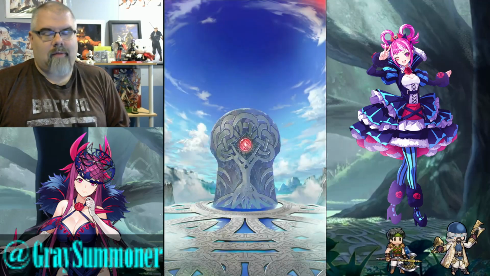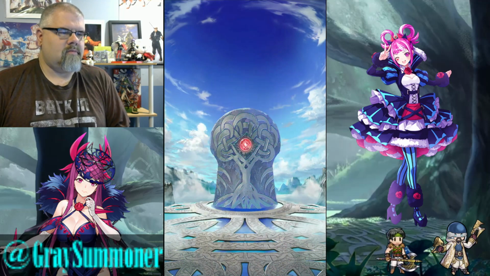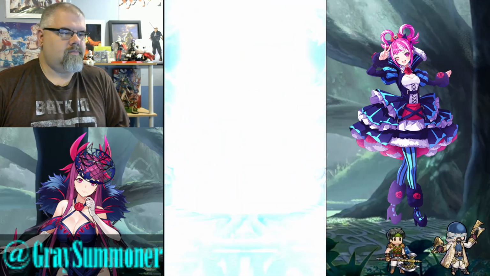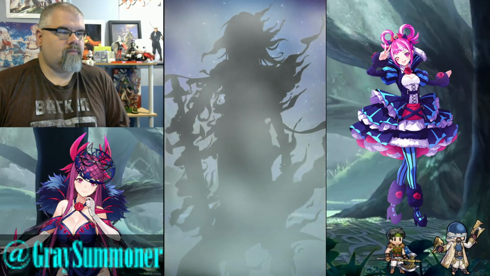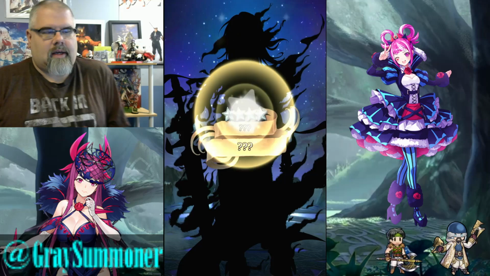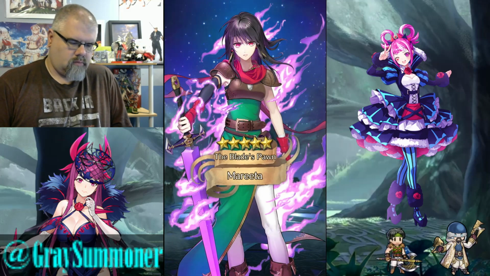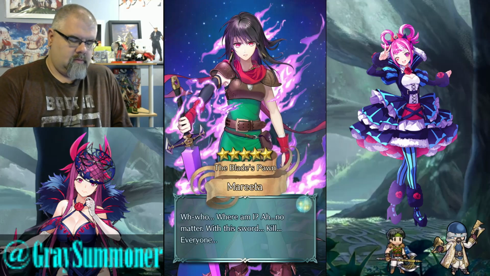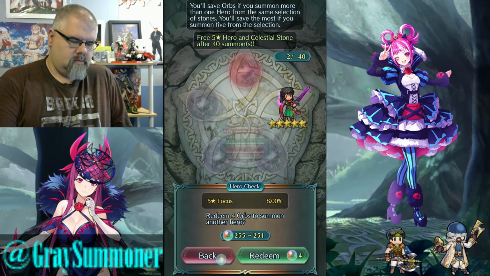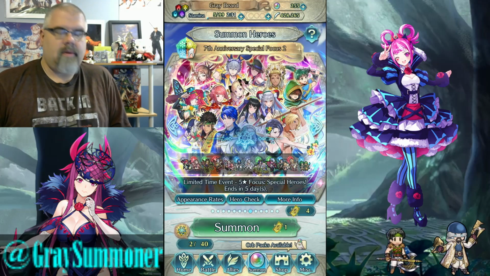I'd love a shot at green, but apparently they ain't giving it to me. Smoke on it. Nope. Fallen Merida. It's a 5-star. I'll take it. Excuse me. Alright, next Cupid.